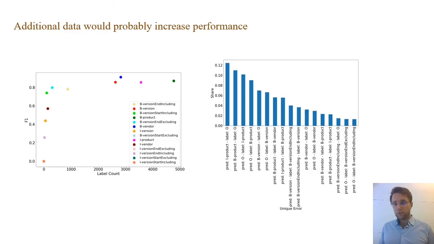And on your right, you can see the error contribution for each type of individual error. And if we look at the 4 largest entries here, we can see that the I is always contributing more error than the B. So this also speaks for that it's hard for multi-word classification and that we need to acquire more data with multi-word labels.